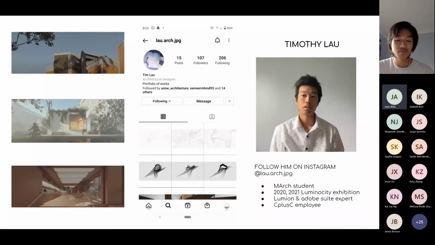And I think, Tim, how long have you been working at CplusC as well? I've been here for about a year and a half. And what you guys saw before at the front page, that's something you did for your work, yes? Yes, that's one of our upcoming projects. So that just goes to show that some of these rendering skills that you guys are learning about today can obviously help you in the long run with employment as well. It's not just limited to studio renders, and you can obviously go above and beyond like what Tim has done here. So for anyone interested, that's his Instagram page there, lau.arc.jpg. Give him a follow. All his works are really good, as you already see here on the screen, and what he'll be showing you in a few seconds.